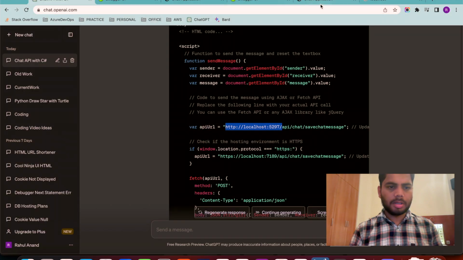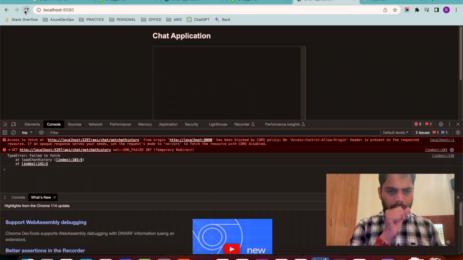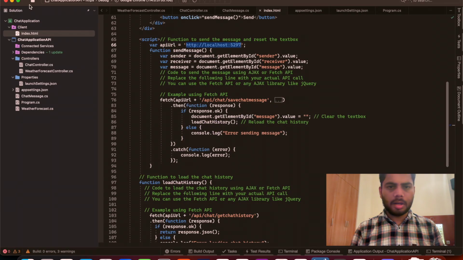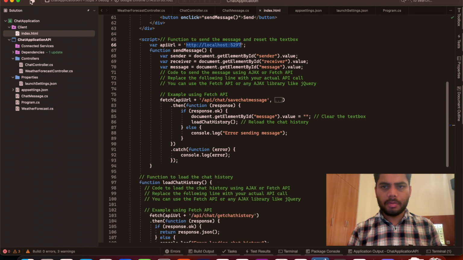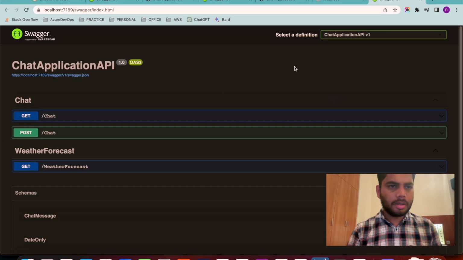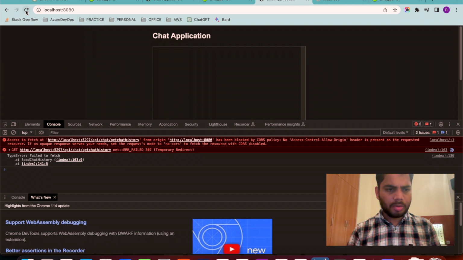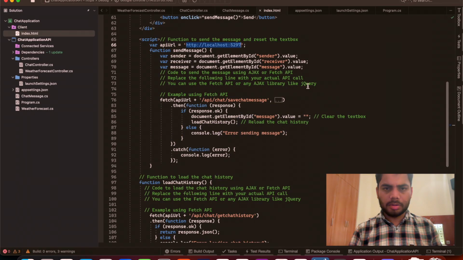Just refresh it. It is not calling using HTTP also. What is this issue, man? I will just rerun my web API application and see whether it is working or not. Refresh. Oh, I'll give a last try. I'll use HTTPS again just to see.